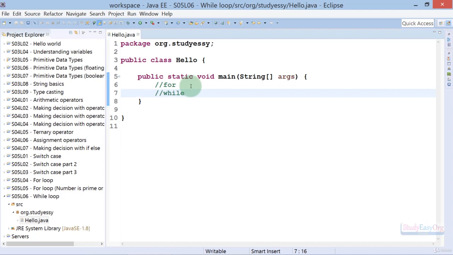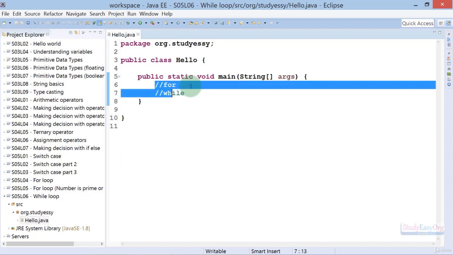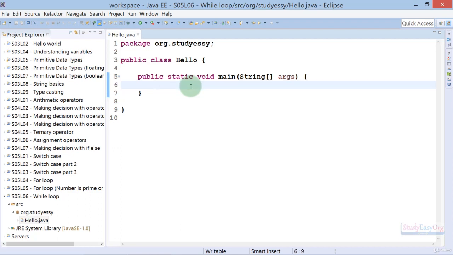Now friends, the reason behind why we would require two types of loop is definitely convenience. There are scenarios where a for loop is better suited. Likewise, there could be scenarios where a while loop is better suited. So these are specific types of tools and we can use them based on our convenience. Alright, so now finally moving forward, we will be adding a very simple loop, because now you guys might be aware of how to make use of a loop. So we will make this a super short and easy to understand video.